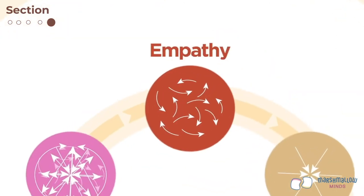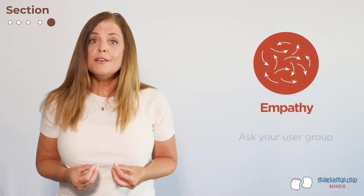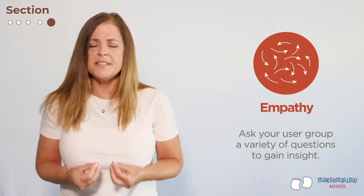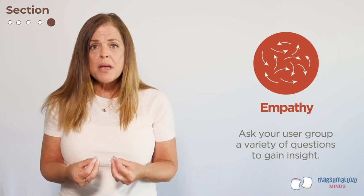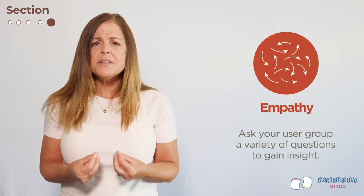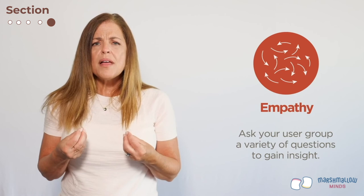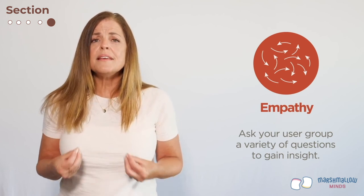Design engineers, you are ready to engage in the design thinking process. The first stage is called empathy — meaning we can think and see and feel things from another person's point of view. In the real world, you would spend time interviewing or observing your user group to understand their needs, wants, and limitations. Today, you'll rely on the collective knowledge of your team to empathize with your user group. As you engage in team discussion, we've provided questions to help you really understand the needs, wants, and limitations of your user group so that your design will ultimately meet their needs.